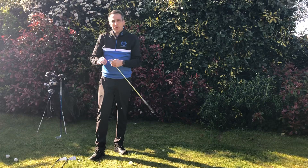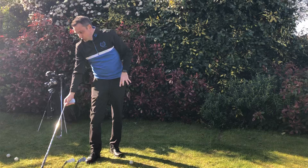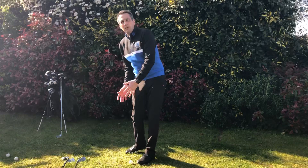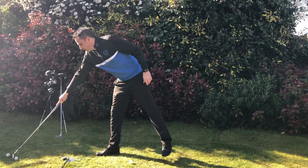To get different distance control, use three golf clubs. For a short distance use the sand iron, for medium distance use a nine iron, and for long distance use a seven iron. Most people go straight to the bag and pull out a pitching wedge and try to hit it soft, medium, or hard, but you haven't got the skill set to do this.